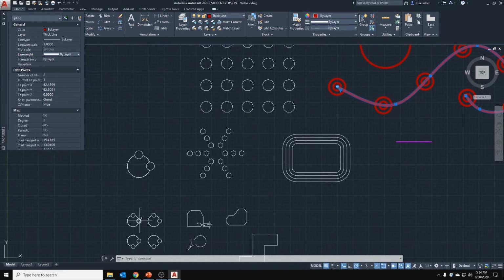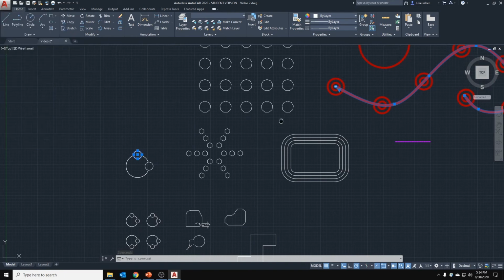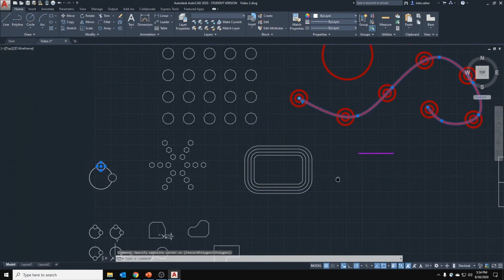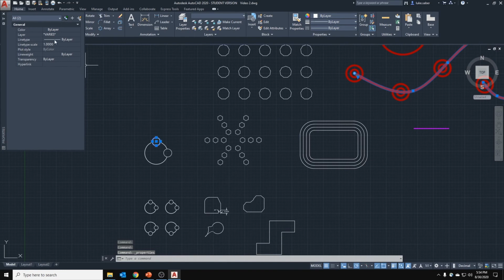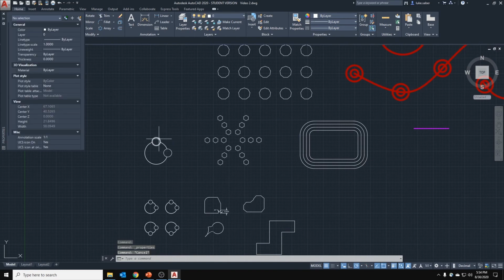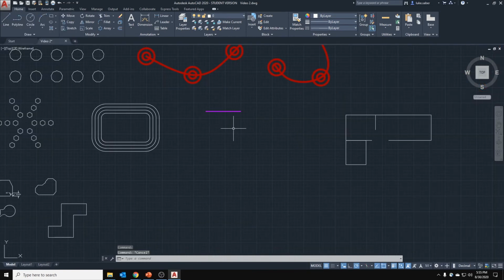So you can look up, there's a circle here. It'll tell you some of the information about it. It's really helpful to know those. Well, you notice it was actually 2 that I had selected and it was confused, so it gave me the basic stuff, the layer varies and all that. What if I just select this? Well, it'll tell me all this stuff, and it'll actually give me some geometry information about it. Its XY position, its radius, circumference, diameter, all that. In case you need to look those things up, that's where you can find all of them.